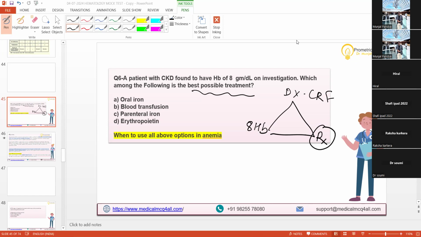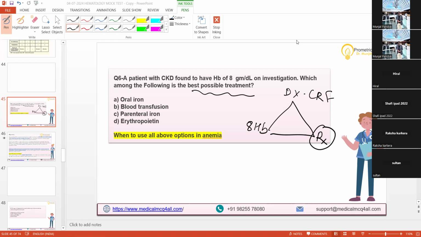Yes, Sultan. Why do you want to give oral iron? Because I think hemoglobin is important for transplantation, or for parenteral iron, but is 8 okay? Okay, but what makes you think to give oral iron? Is it iron deficiency anemia? Do you think it's iron deficiency anemia? Yes, because it is anemia, but oral, not only transfusion.